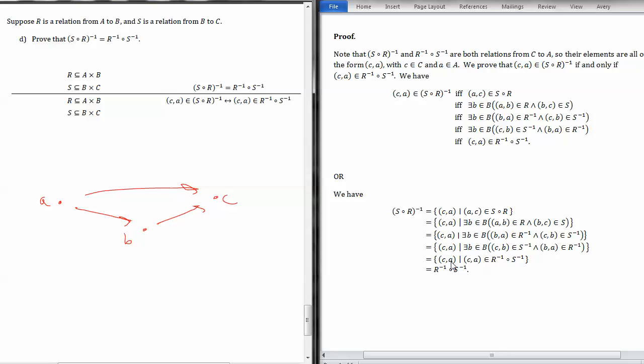And then this is kind of funny. The set of all CA such that CA is in there is that set. That's kind of like saying the set of all letters named X is the set of just X. Well, maybe not, I don't know. But anyway, it's that. Okay, so those are two different ways of doing this proof, and I like the first one better, but you can decide what you like.